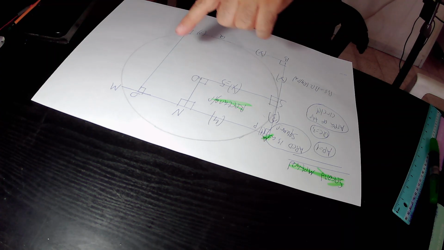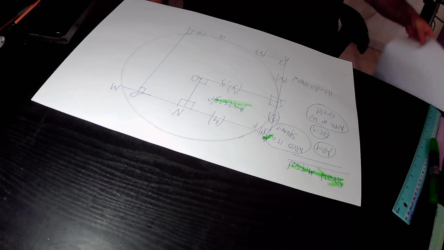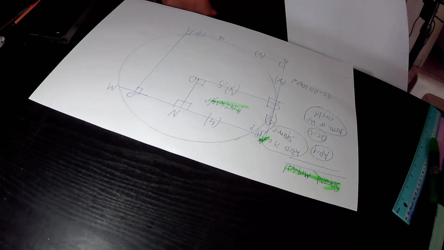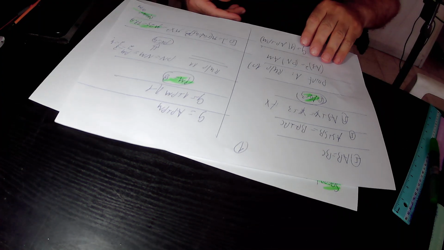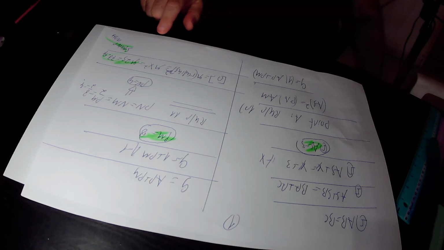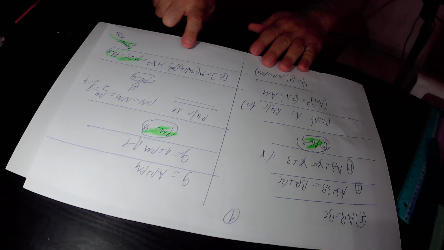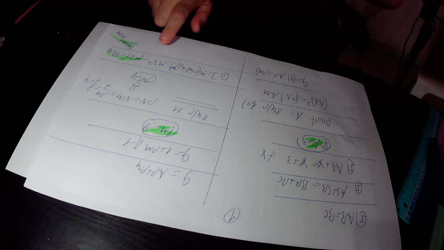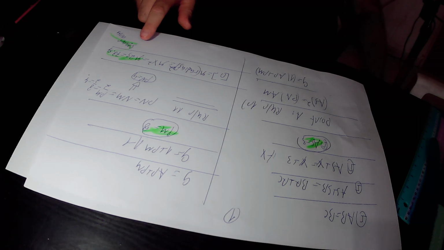Our mission is to find the area of this circle. The area of any circle equals pi times the radius of the circle squared. So the area of our circle must be equal to pi times the radius squared. The radius of our circle is X, so the area of our circle must be equal to pi times X squared. X is 5, therefore X squared is 5 squared. That is actually 25 pi.